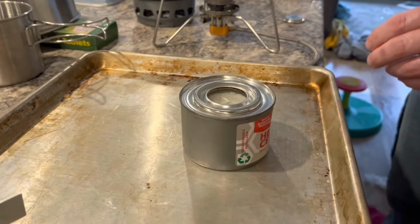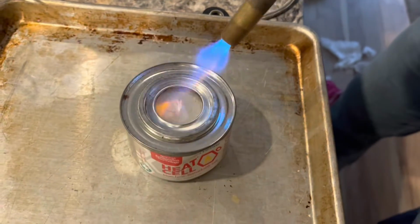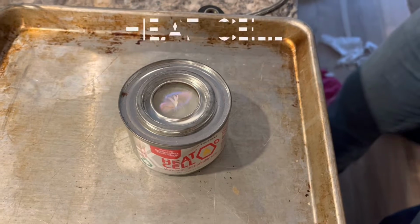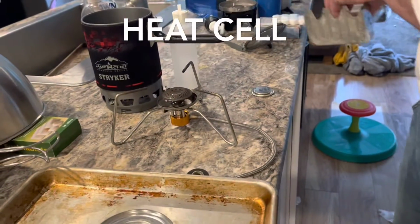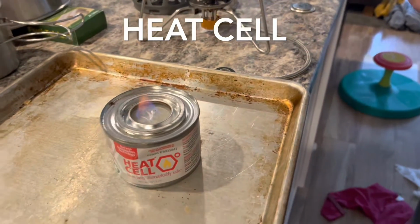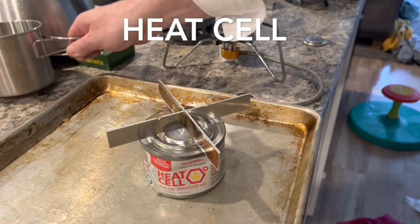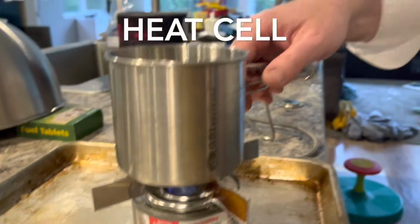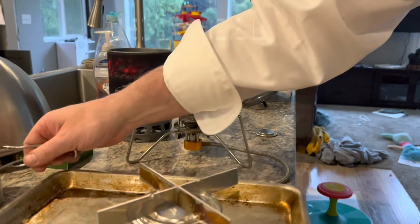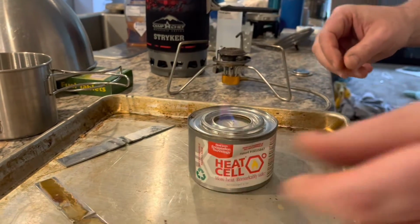So this is a solid fuel heat cell, food warmer. You'll have to have some kind of something to set the pot on, or else it'll cook the... it's basically a candle, but it can cook water. Very simple.